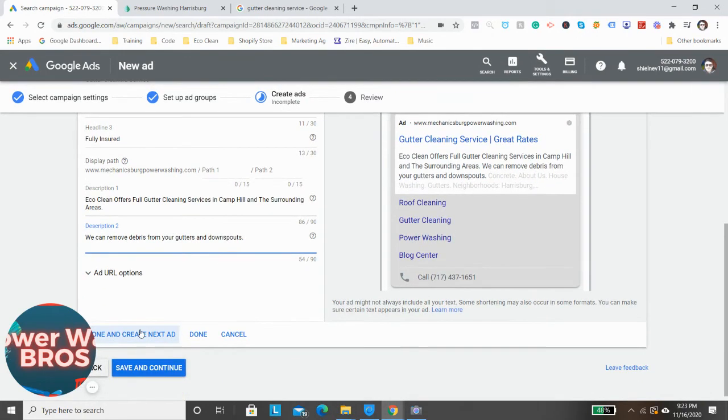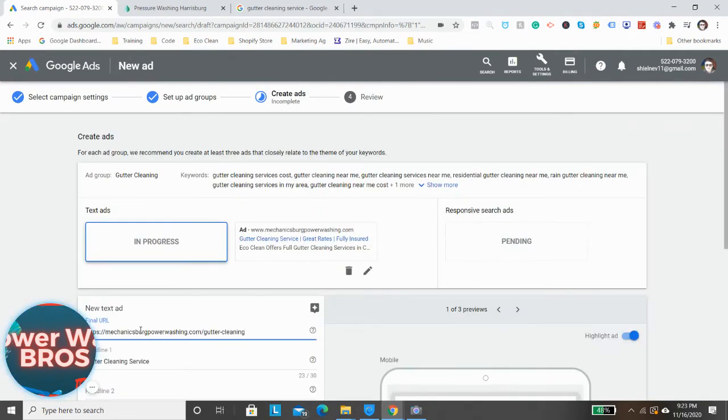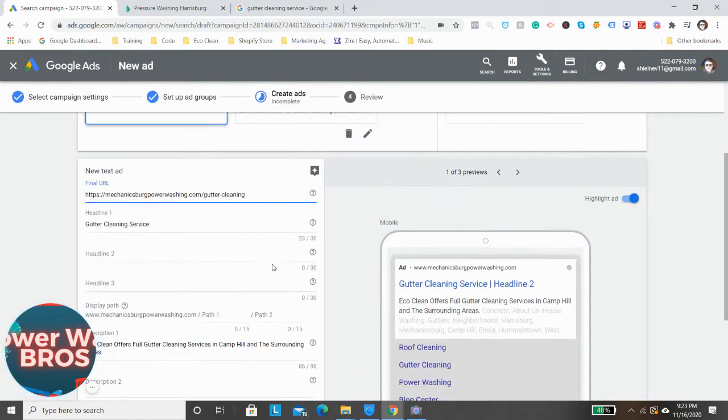Okay. Done and create another one. It's important that you do this. You might be thinking to yourself, oh, finally I'm done using my brain creating the first ad. No. Do this again. This is what separates. This is another part that gets people caught up. You can see how there's a checkbox of things, a whole checklist of things that you need to complete to make this work effectively.